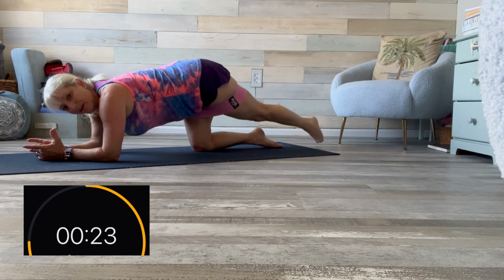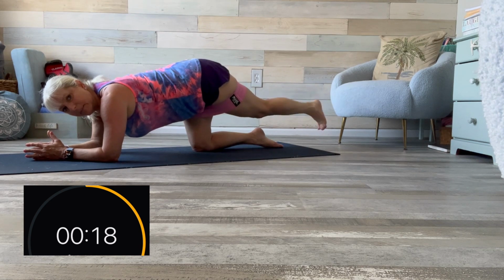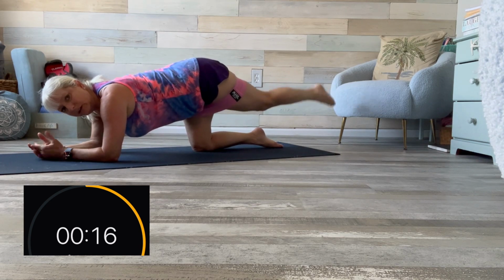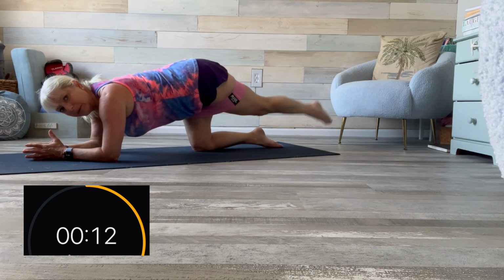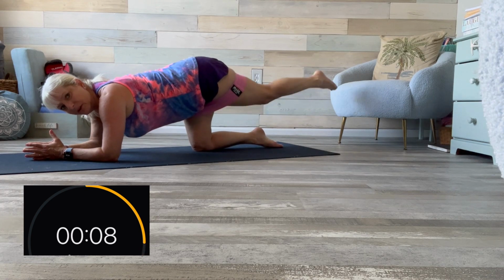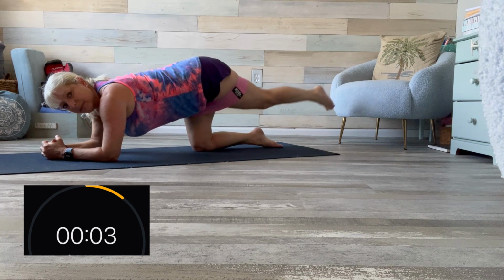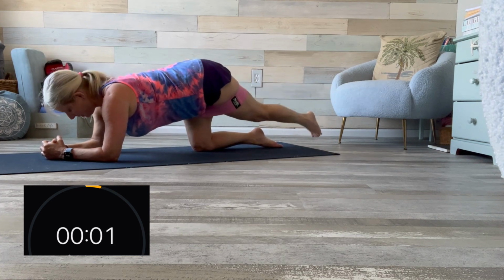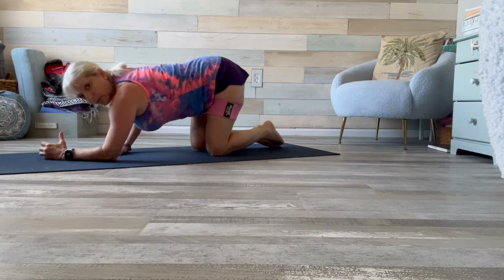Now, feet are stable, right? My foot's pointed, it's stable. My ankle is my mover, so you can feel like loosening up in the ankle joint. That's where you'd be swimming. Your knee is stable, solid. Your hips are mover. That's why it's coming up and down, that ball and socket joint. I'm going to pull the pit of the belly in and up to keep my low back from hurting here, and then release it down.